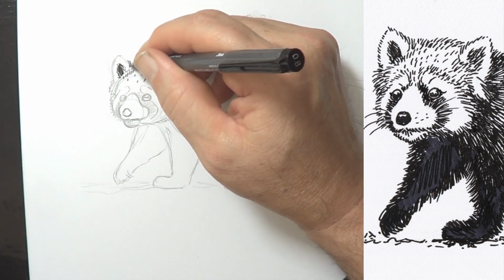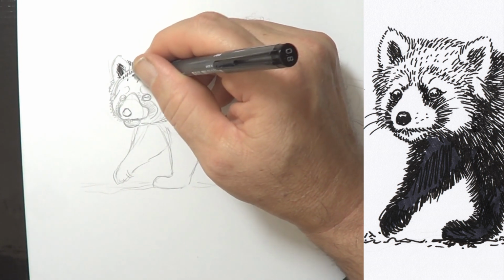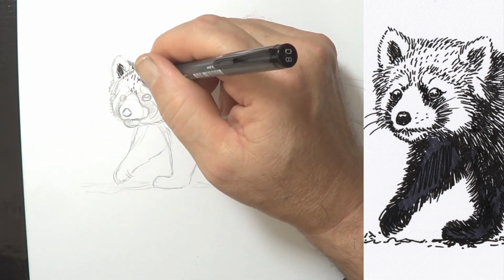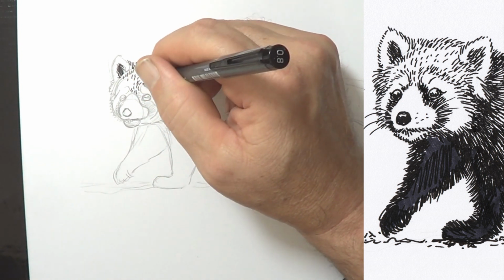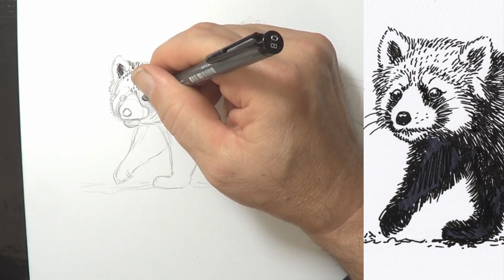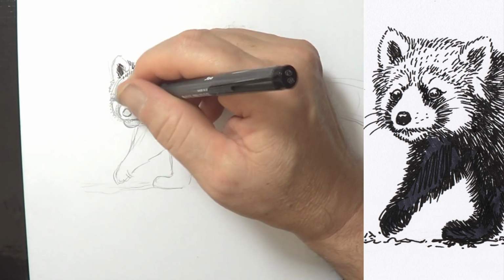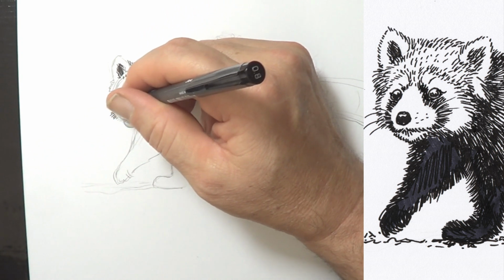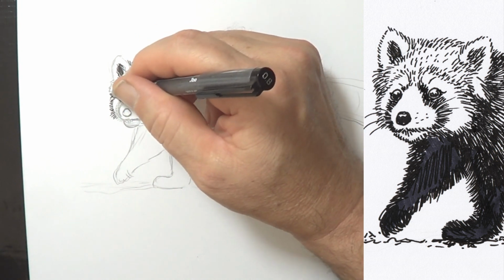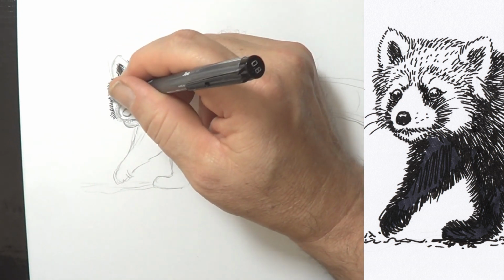So I use lots of dashes here to make up the fur. On the head here, I'm spreading the dashes out a bit to make a grey. And the dashes are a little bit longer on the sides there to make it look fluffier. Especially under those ears there.